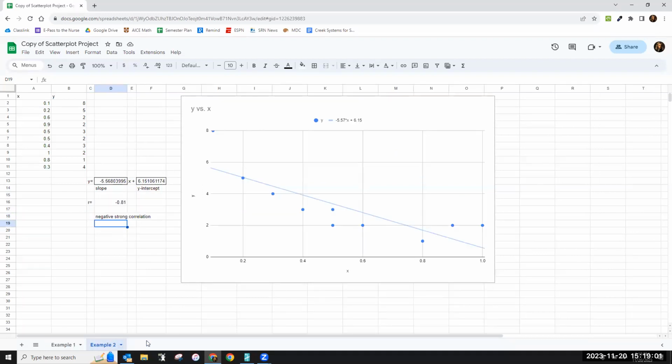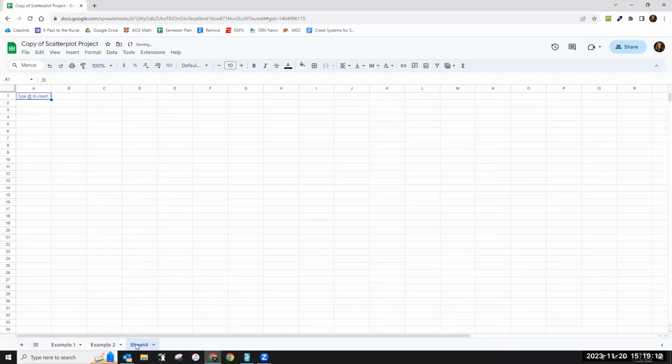Now you're going to get two problems different than mine too, okay? So you're going to do example 1, example 2, just like I did. And then you're going to click plus sign, all right? Right click, rename, and then you're going to say problem, and then give me the number. So problem 12, problem 32, problem 17, or sorry, 17, whatever your problem is, okay? You're gonna get two problems, so you need to do that 2 times.